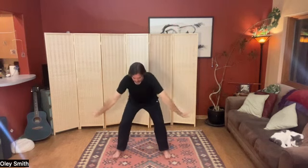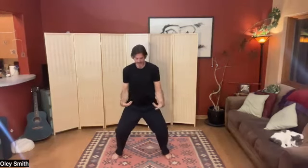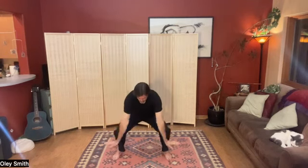Open wide, gather from the earth, send the hips back, weight is in the heels, press through the heels with your strong legs to come up, and then relax. Gather from the sky, and relax. One more time, inhale, and exhale. Pressing up, exhale, and inhale, exhale.